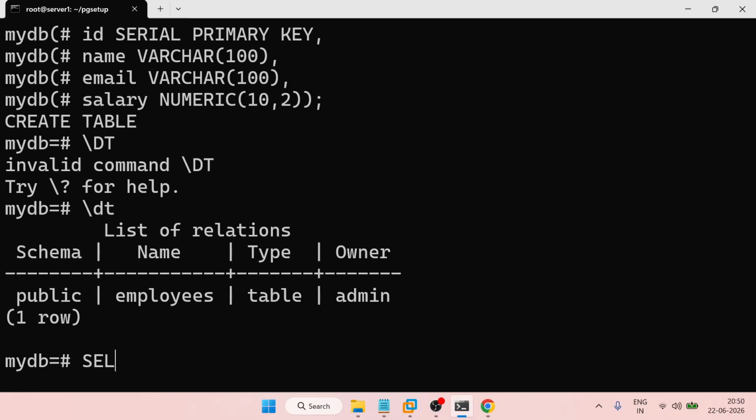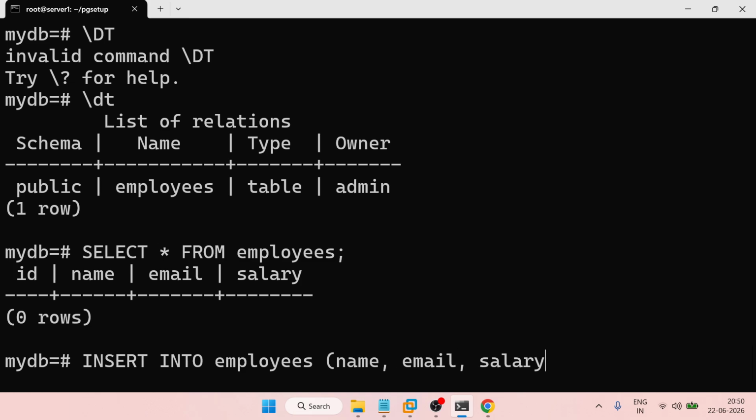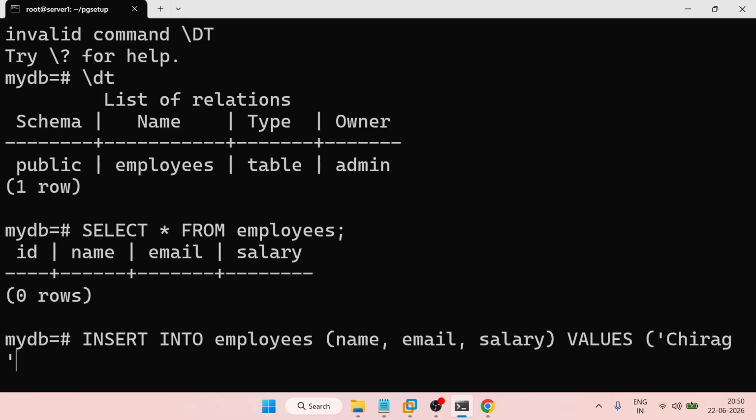Now select * from employees. So we don't have any data. Now I'm going to insert some data. INSERT INTO employees, and the columns are name, email, salary. Okay, then VALUES. Here I'll put my name, Chirag, so I'm putting Chirag.